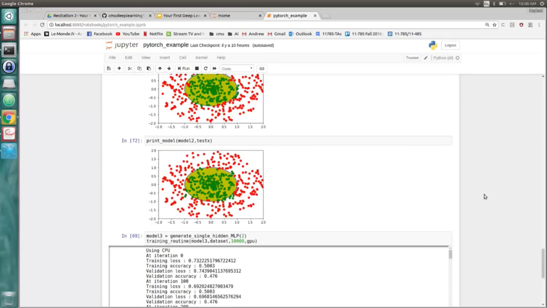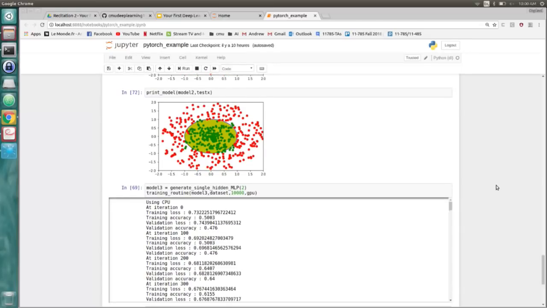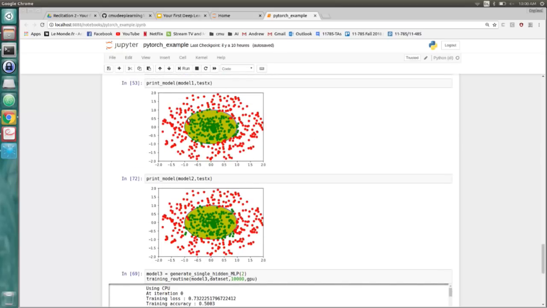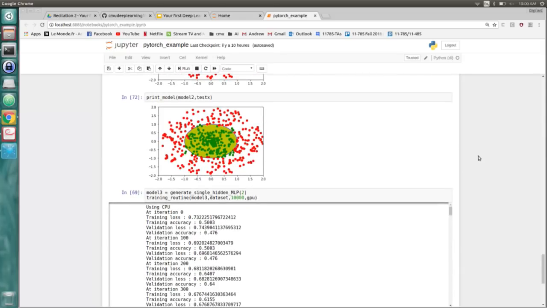So I recommend that you compute all of this several times and print every time and see the differences between all the times you try to train, and see that it does not actually do the same every time, except for the first one, because it's bigger, so it has a much better chance to go where you want it to go. It's not a general rule, but here it will work.